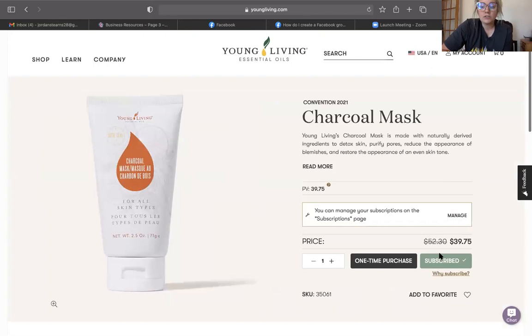Let's go to the charcoal mask. You're going to see your wholesale dollar amount here with the retail price crossed out. Through this transition, we now have customers and brand partners. Most of you are just a Young Living customer; I am a brand partner because I'm helping build my business and share the message of Young Living. We still share that same 24% off discount, and as long as you keep your account active with a 50 PV order every year, you'll keep that wholesale membership.